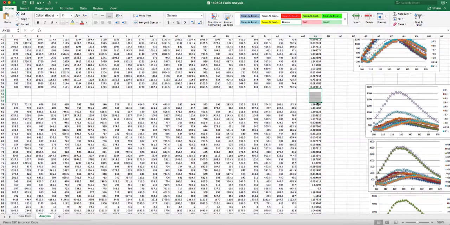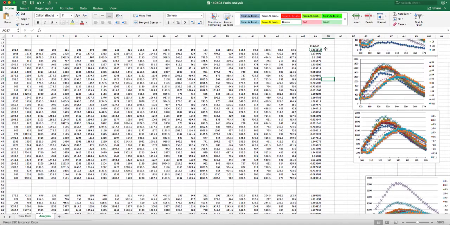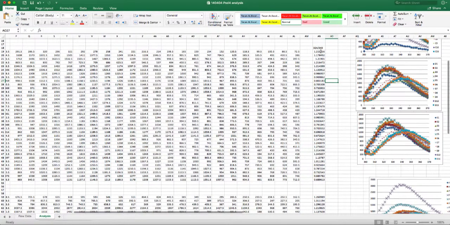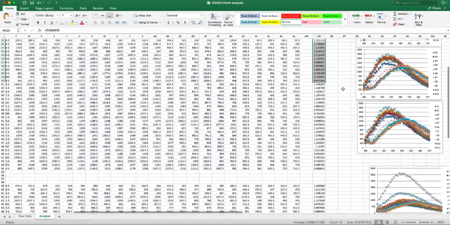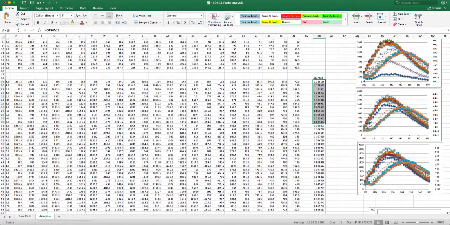All right, so if we just take a quick look at the numbers, you can see that they generally follow the trend we were expecting, right? They're greater than 1, and then as you're increasing the urea concentration, so you're moving from folded to unfolded, the values become smaller than 1.